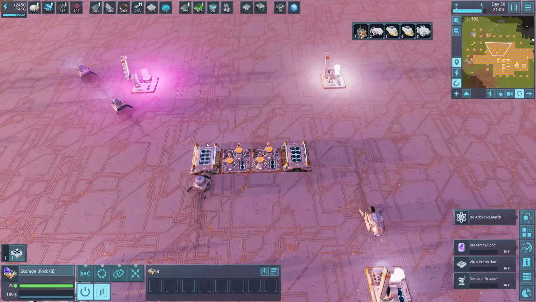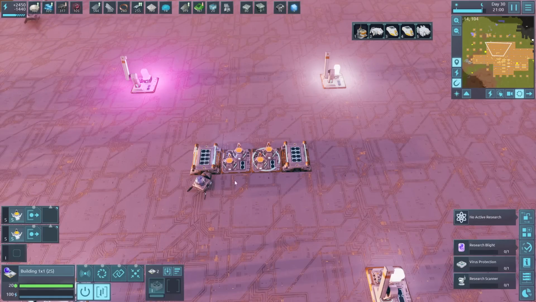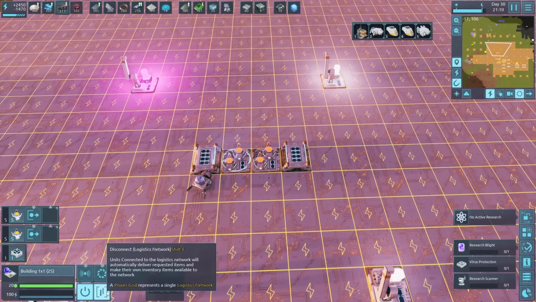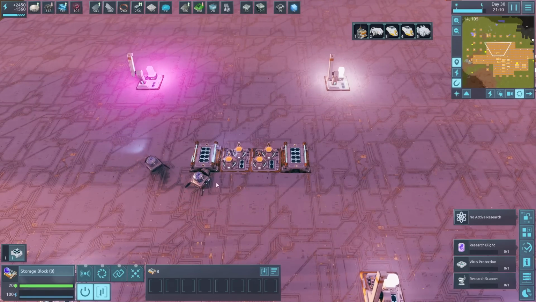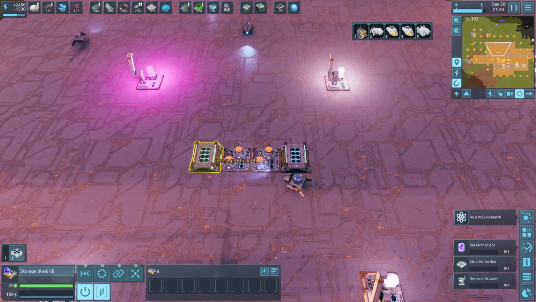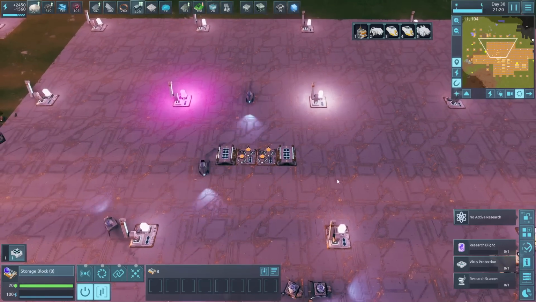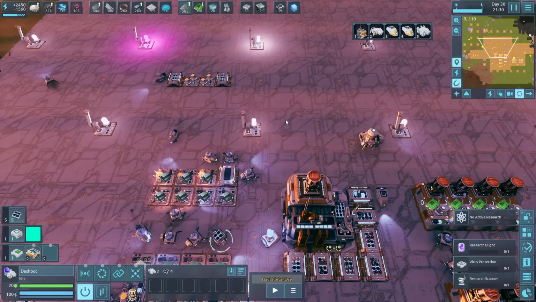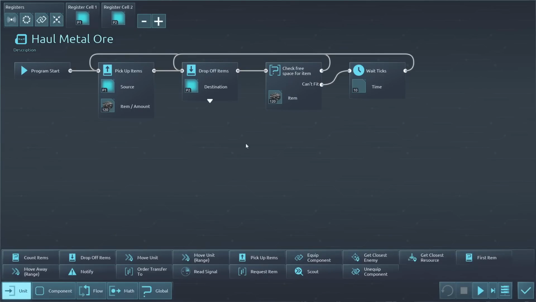Right, so here comes the first question, comment, concern on how we want to build things. Because the first question is, is it going to be inside the network or not? Because if this one is inside the network, then it can get stuff from everywhere else. That's nice. And it can get the stuff from other places in a couple of different ways. We can make a dedicated transporter. I have one of those here. This dashboard is a dedicated transporter, haul metal ore. It goes into the program.